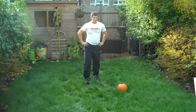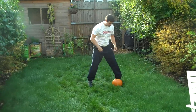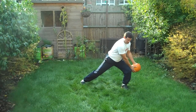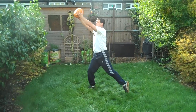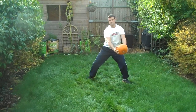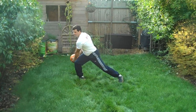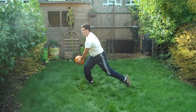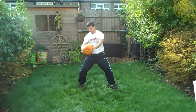One. Now 5 wood chops. Wood chops is going to work the shoulders, your back and your core as well. Great exercise. Reverse wood chops. Do 5 each side. Start off with the pumpkin on the outside of the leg. Rotate low to high. Five. And switch sides. Five.